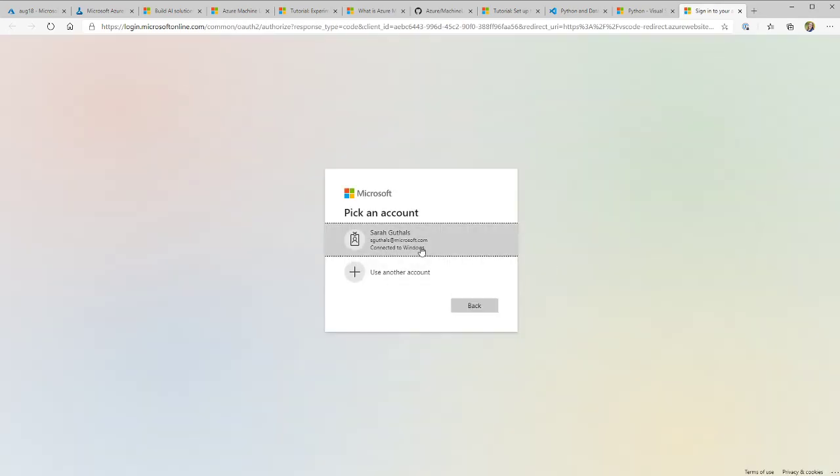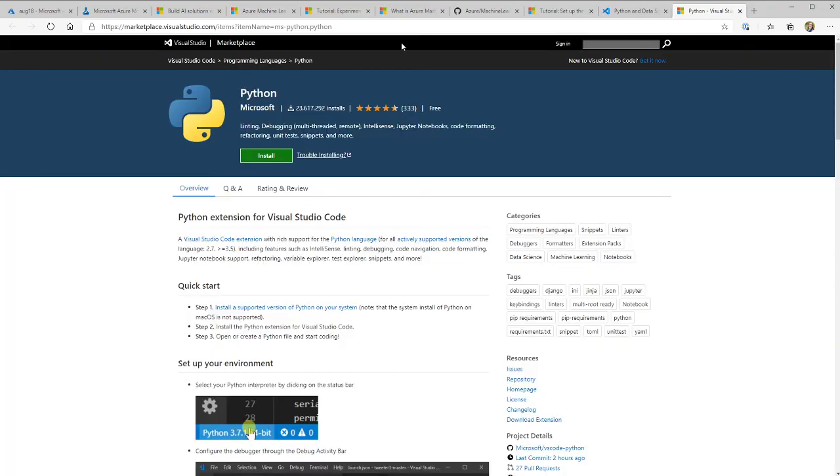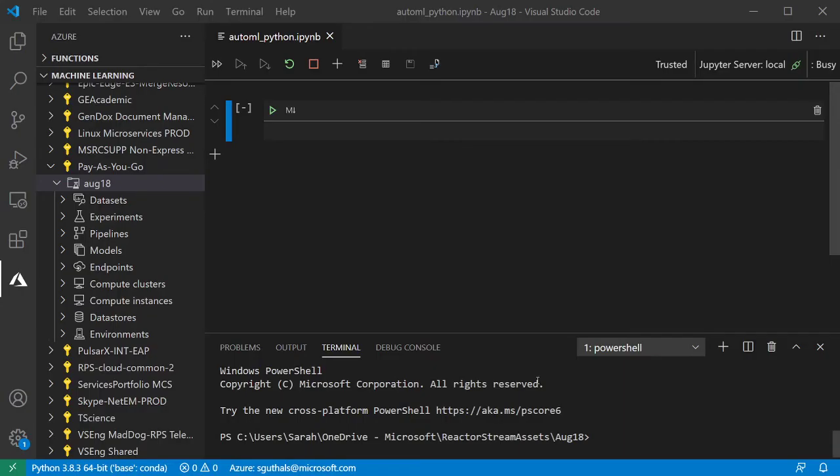And while we're doing that, I am also making sure that I'm signed into Visual Studio Code. All I did right there was click on my Azure extension, and that prompted a sign in.